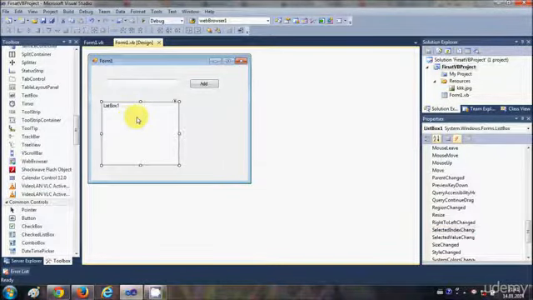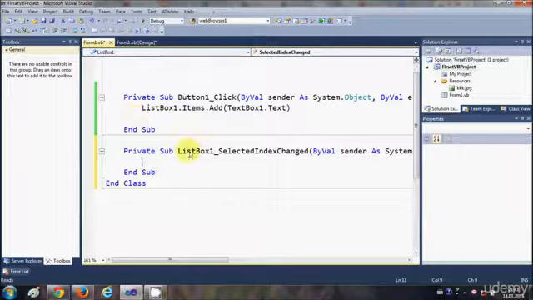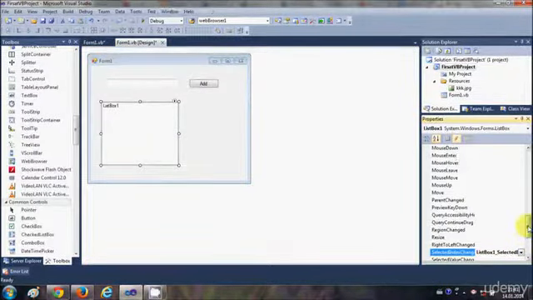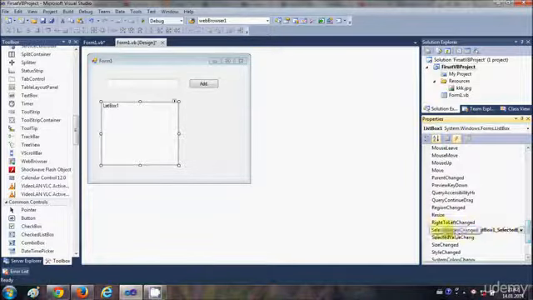Just select it and double click it, and when you double click it, it shows the ListBox SelectedIndexChanged event, and in the properties, just click this button here for events, and you will be able to see this ListBox SelectedIndexChanged event.